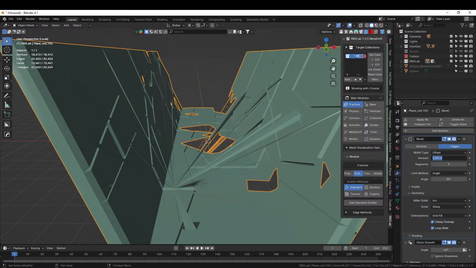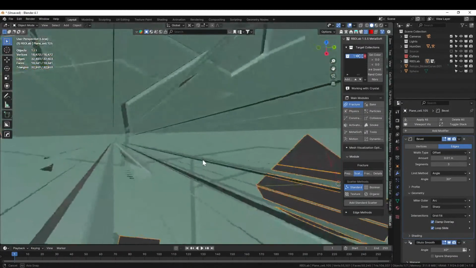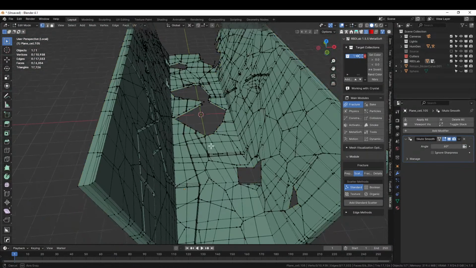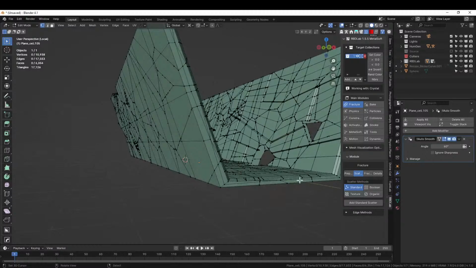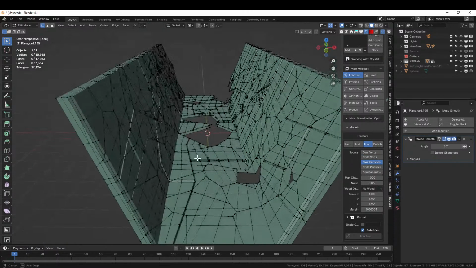Let's cut down to like 1. Why are you all going to there? That's very bizarre. Let's get rid of that. See what's happening there. Looks okay. Did I apply that fractal? I think I did, yeah. Okay.